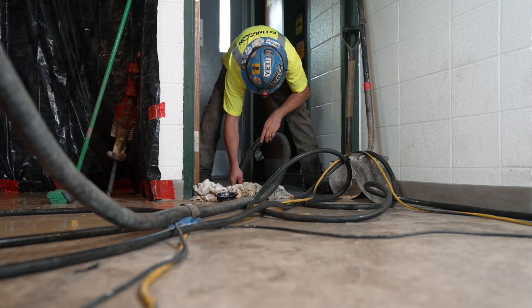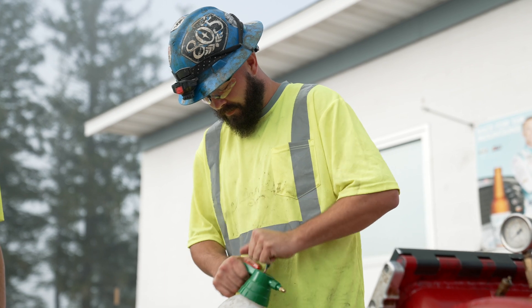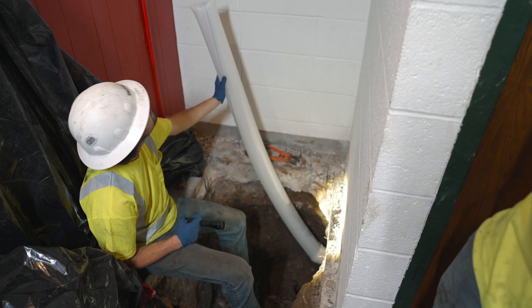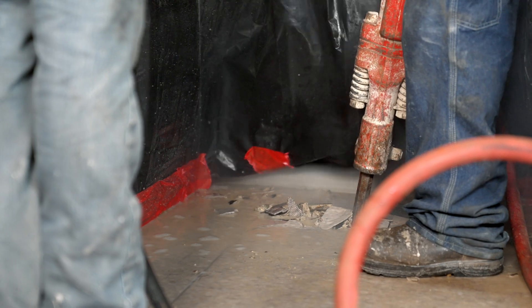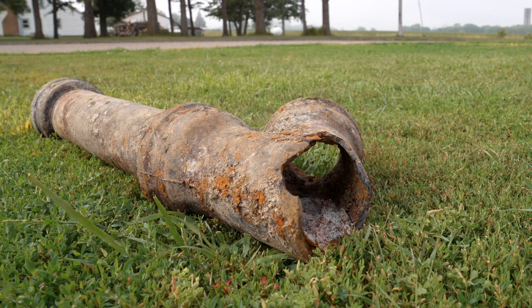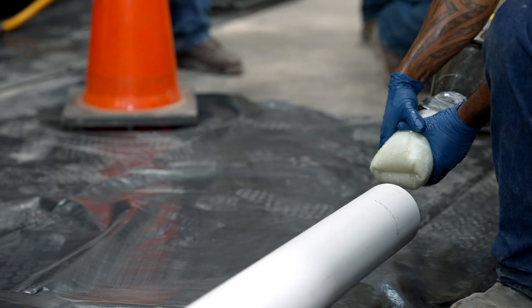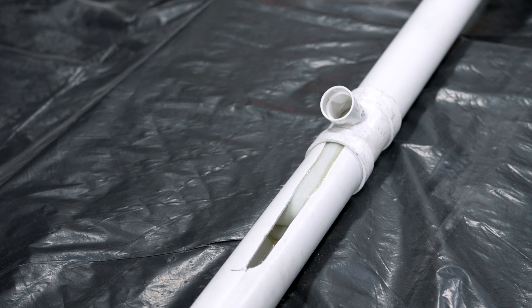Once we get down to the pipe, we'll cut it out, televise it with our cameras, and clean the pipe — getting all the rough scale buildup and whatever else is in the pipe out. Once we establish the issues, we'll talk to the business owners and let them know what condition their pipe is in and what the next steps are to solve those issues. They could have anything from root intrusions, to broken pipe, to collapsed pipe. Depending on how bad the line is, we'll decide what we need to do.